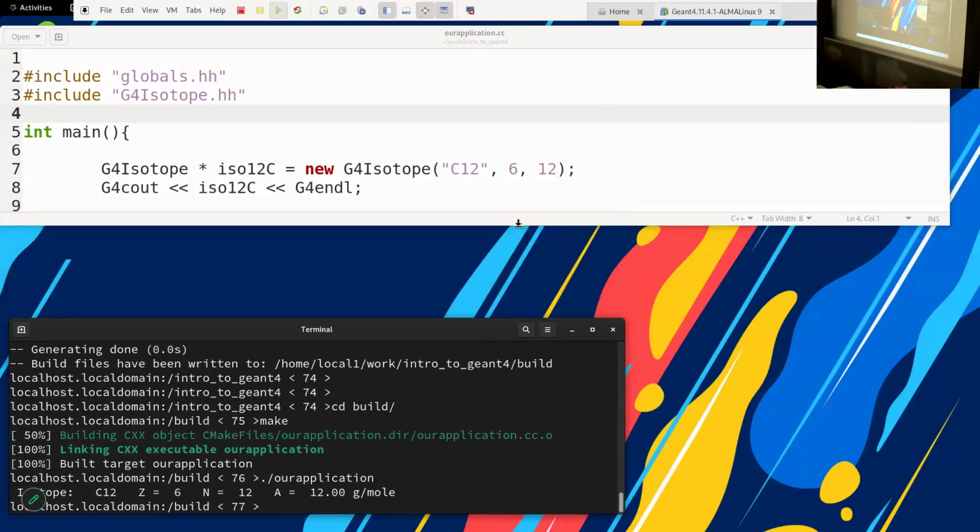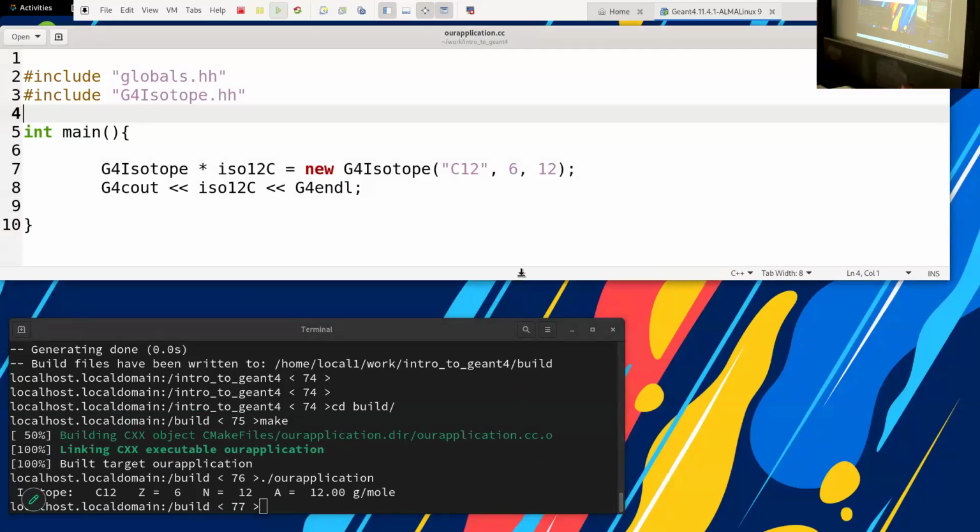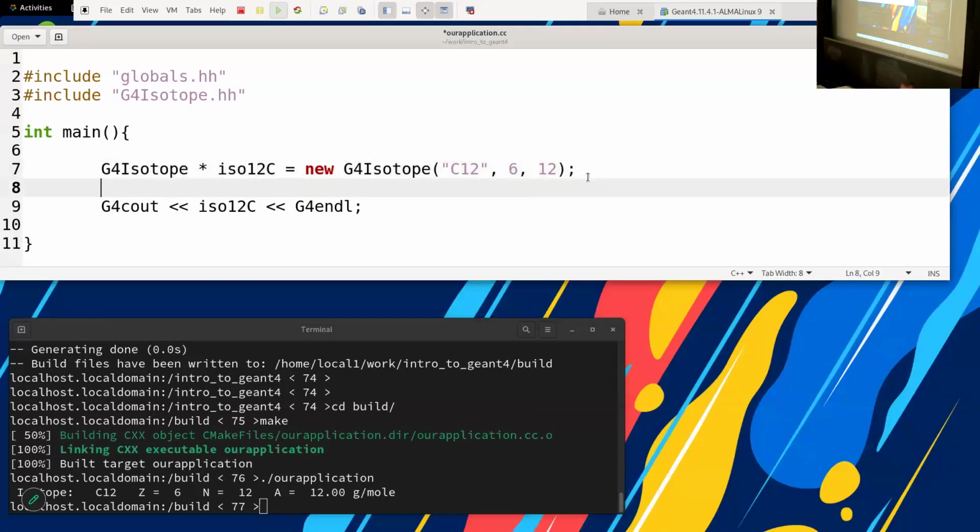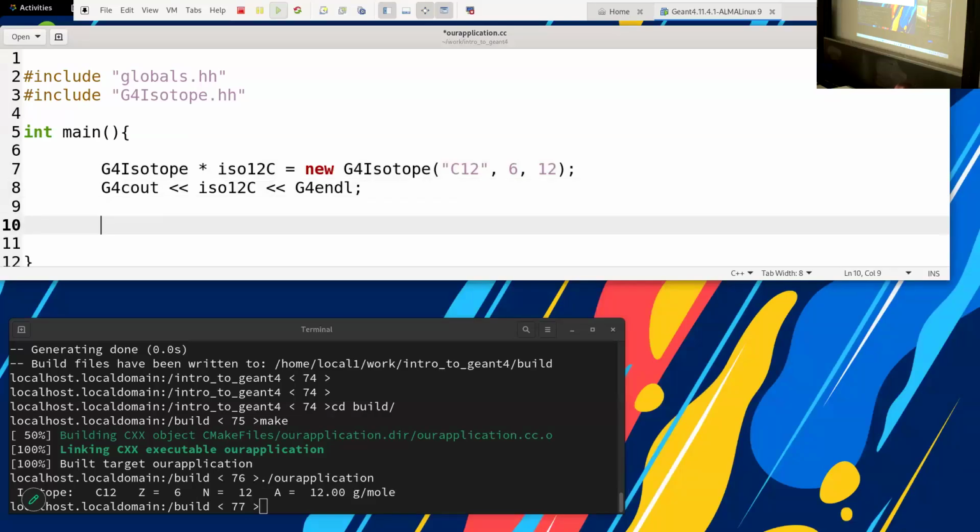Okay, this is an isotope. We could play the same game with element. So for example, you will never guess how to do it.